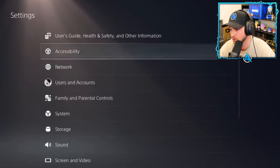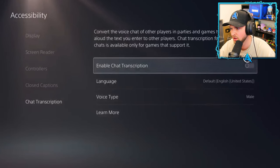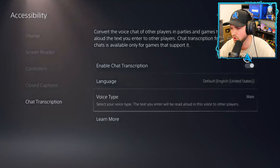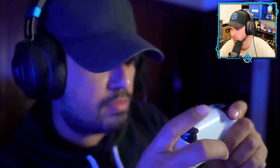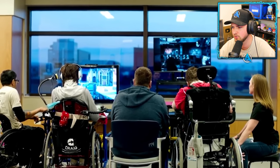One of the most interesting features the PS5 has is the option to take the audio from voice chat and convert it into text. It was designed as an accessibility option so people can have transcripts and better interact. It's also a good alternative when you're not in the mood to listen but still want to know what people are talking about. It's not supported by all games, but it's super useful for accessibility.